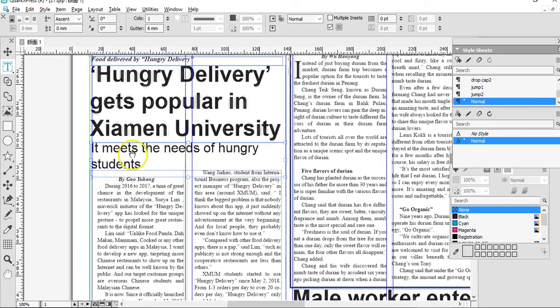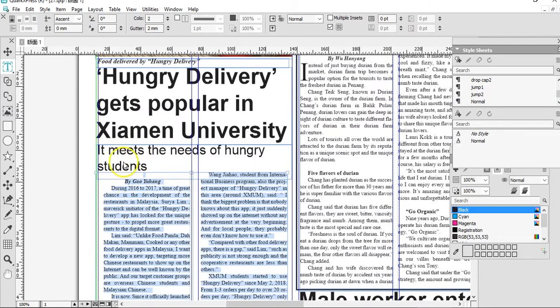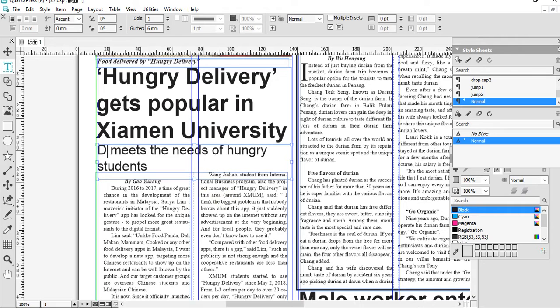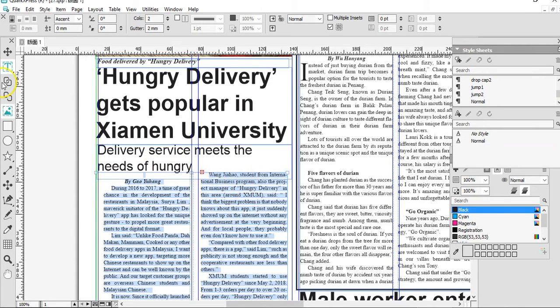Well, it can be changed pretty easily. I think we were calling this a delivery service, something like that. We have a problem over here where this text box goes up higher than this one, so it's not vertically justified properly. But also, meanwhile, it's blocking the headline.